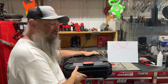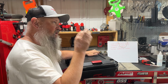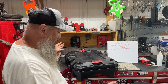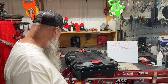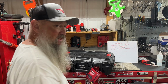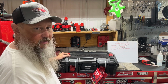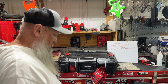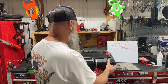It's got an IP65 protection rating. In other words, intrusion protection. I guess it's not completely waterproof, but it does protect against projected water. I don't know. We will test that out in another video. I plan on spraying them down and seeing if they get water in them. Also plan on beating them up a little bit, seeing how much they take.